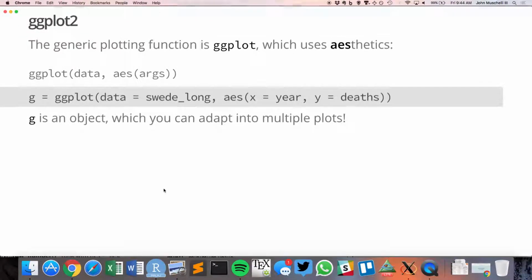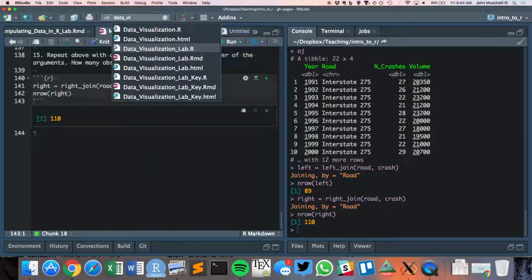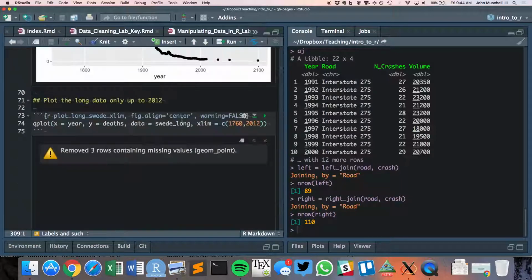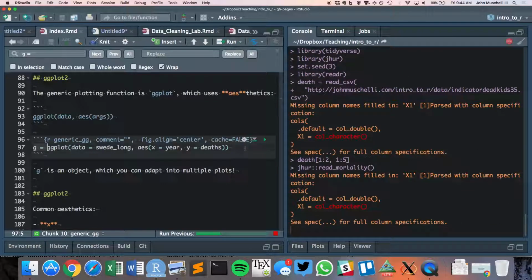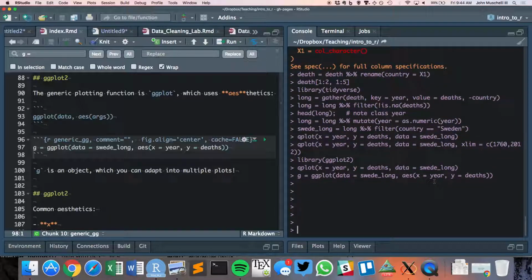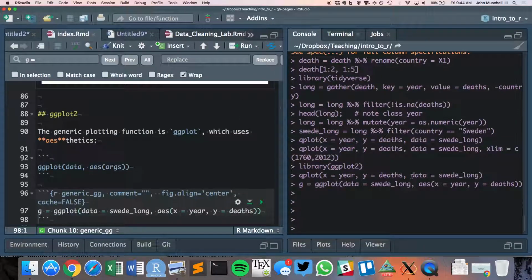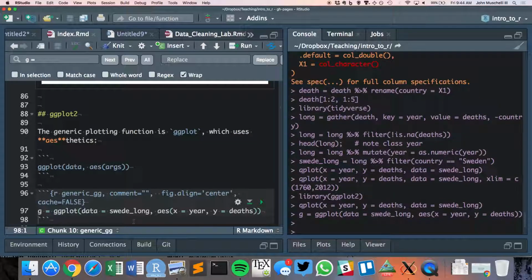So let me just show you that. If I run g equals, I'm going to run everything up until this point, and I'm just going to show you the output of g. Also, note, this is going to be a little different. Every single time we've done qplot in the past, we've pretty much just printed it out. Now, I have not done anything. I have just made a plot, right? So if I run this and assign it, where did that go?